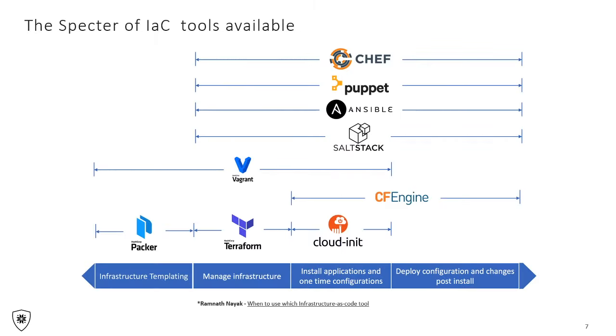So please take a look at the diagram. You can see the spectrum of infrastructure as code tools available. And this term describes a very wide spectrum. It covers the area from creating virtual machines or virtual infrastructure from scratch to post-install activities, configuration management, change management. A very important characteristic of infrastructure as code is idempotency. The result of the operation is the same even if it is applied not the first time. As an outcome, you don't need to check previous steps' results. And that's an advantage if we compare it with classic scripting.